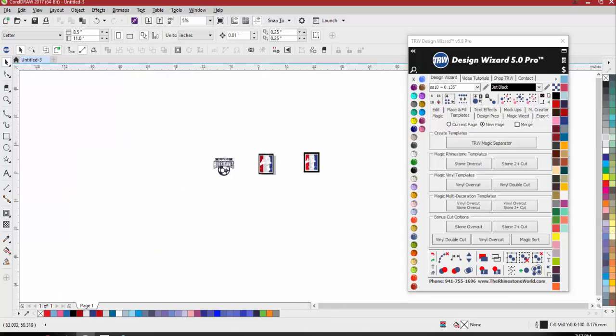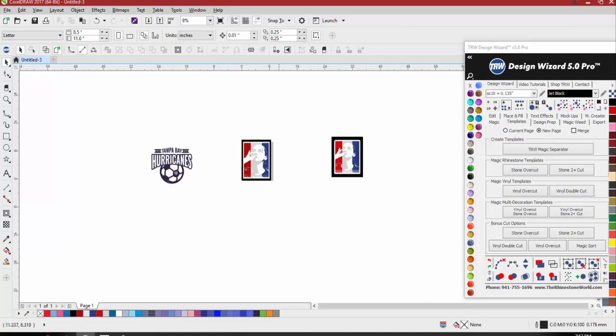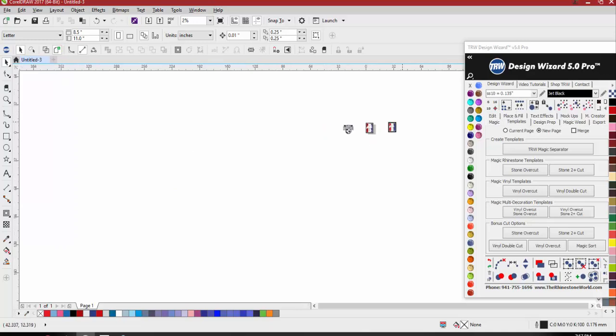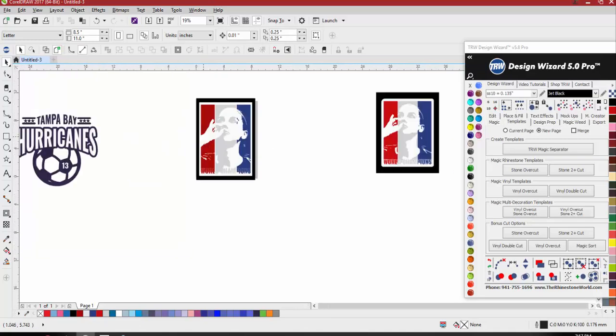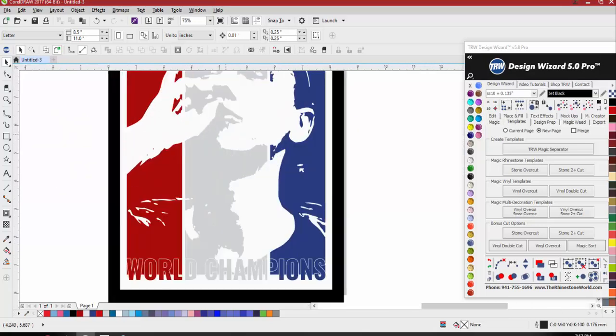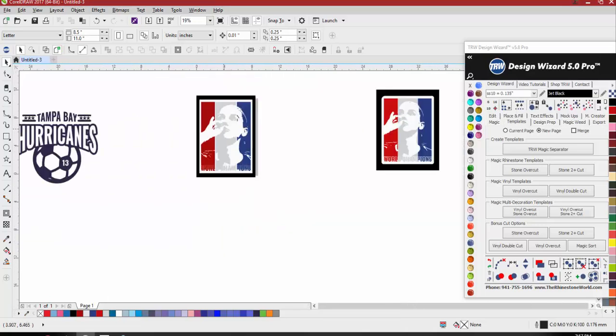Now, what it's not going to do is zoom to the middle of your page. It's going to zoom or unzoom to where your mouse is. I don't know if unzoom is even a word, but when you zoom out, wherever your mouse is, that's where it's going to go. So if I want to zoom into my design here and my mouse is way over here and I start to scroll up, you can notice how it goes away from my design. So whatever you're trying to zoom into, you just have to put your mouse on top of it, and then you can zoom in and out a little bit quicker.